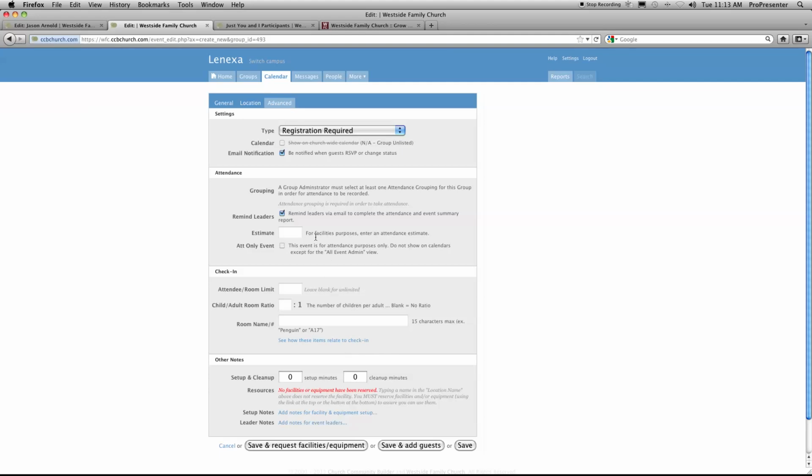So if you fill this out, this area, the Remind Leaders, is an extremely important button for us. Please make sure that when setting up your meetings you set this up to take attendance. As a team, in the Grow department, we definitely look at the health of a group and see how, as leaders, you are doing. And one of the indicators for us is whether or not you have good attendance on a weekly basis.